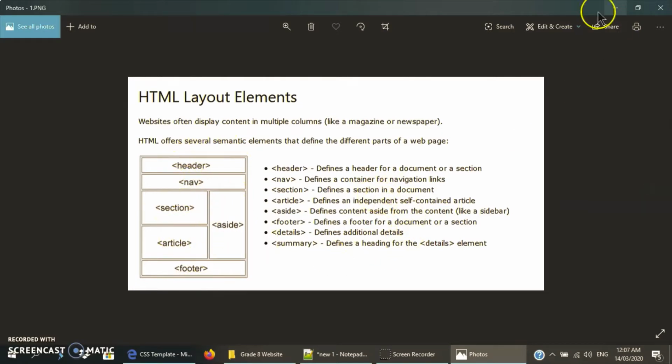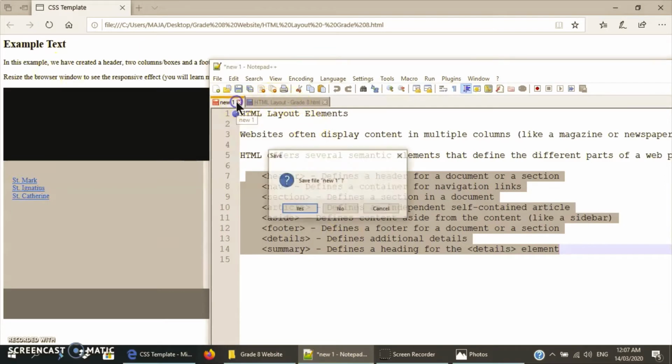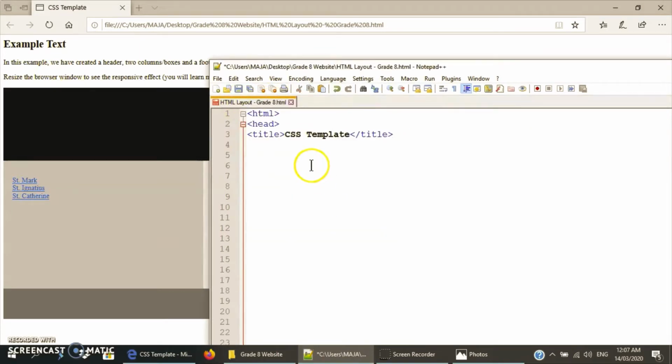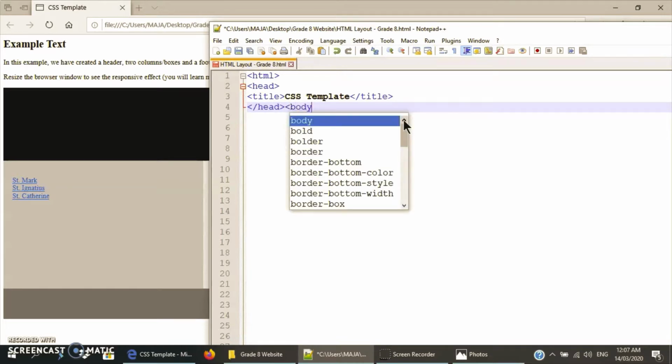Okay, so let's start with how to code this particular website. Let's proceed with the coding. As you can see, I've started with the HTML, also the head. After the title, most likely you type in the closing head, and afterwards type in the body.